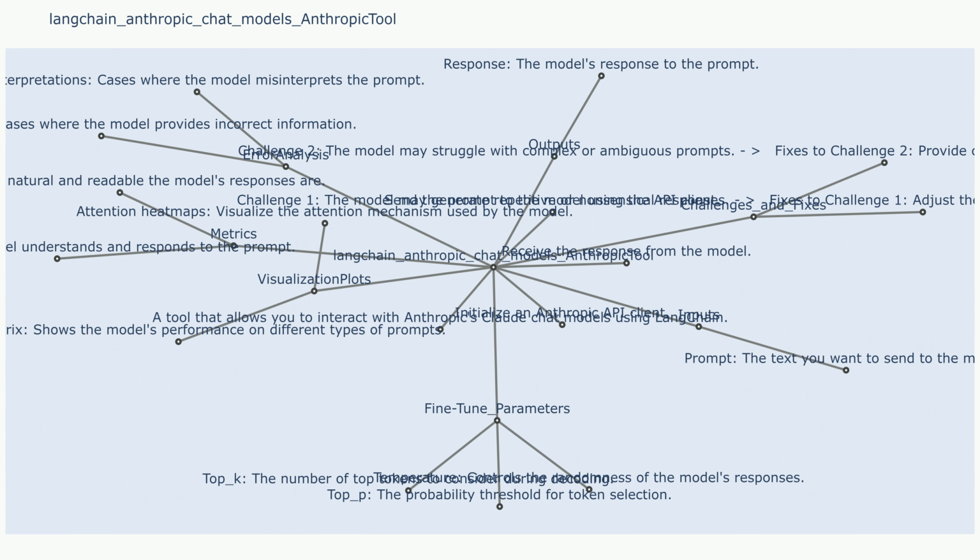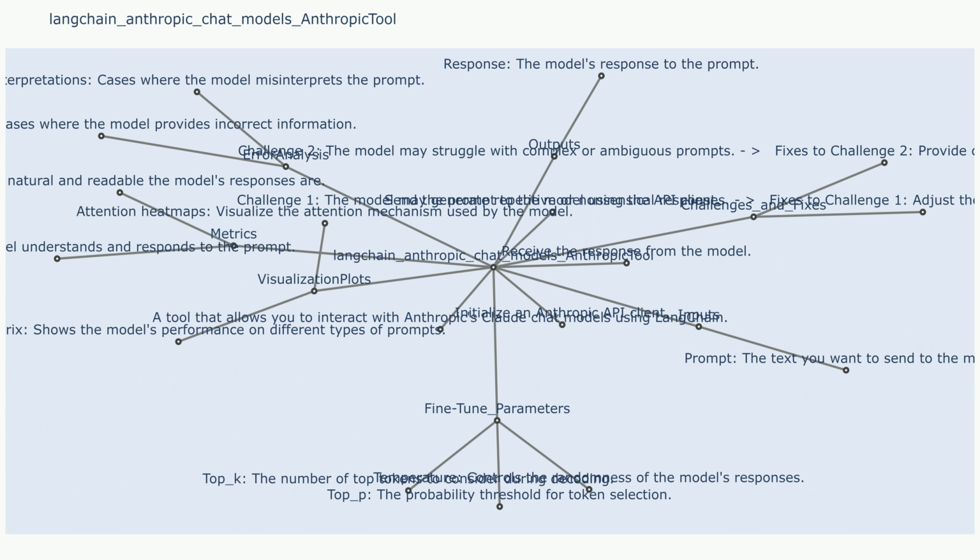Challenge 3. Explain in detail. Limited access to external information. Claude is not inherently connected to external databases or APIs, so it might not have access to up-to-date information or specific knowledge domains. Sample use case that resulted in challenge 3.